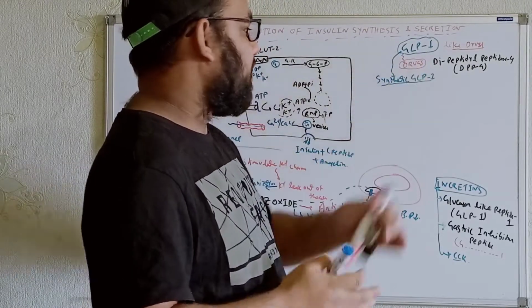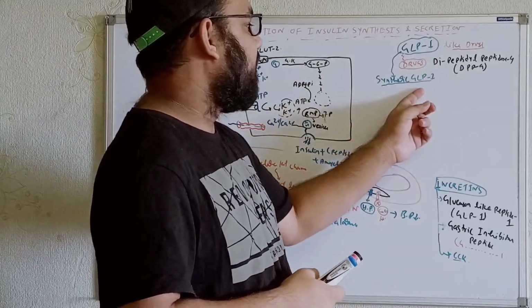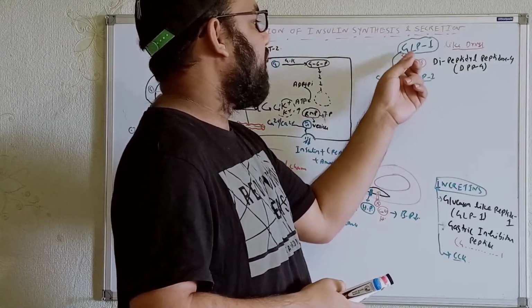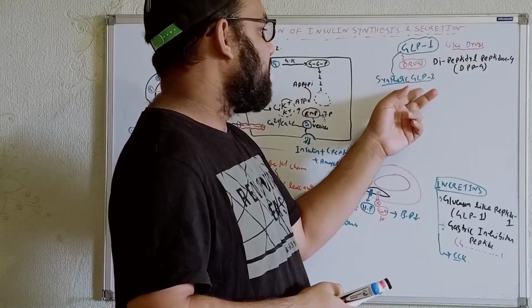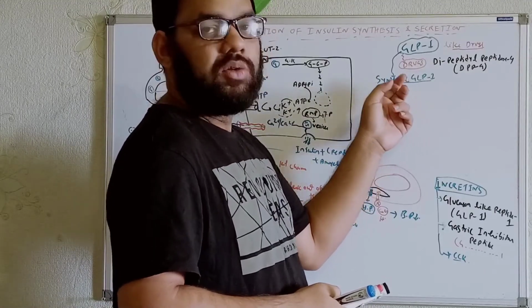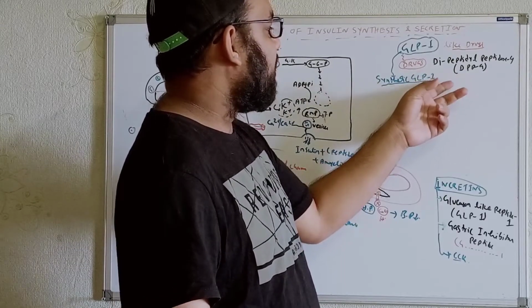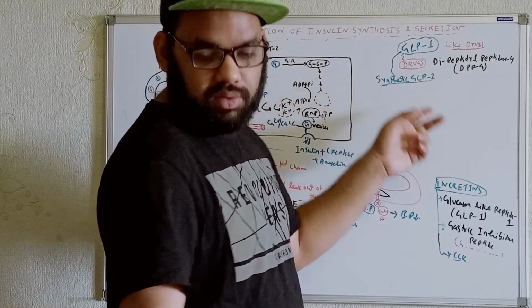The synthetic GLP-1 drugs that we develop should be slightly different from the original or natural GLP-1. So there will be a slight difference within the drugs. As a result, this enzyme will not be able to destroy the drugs. Okay, so what are the drugs? We will write it over here.